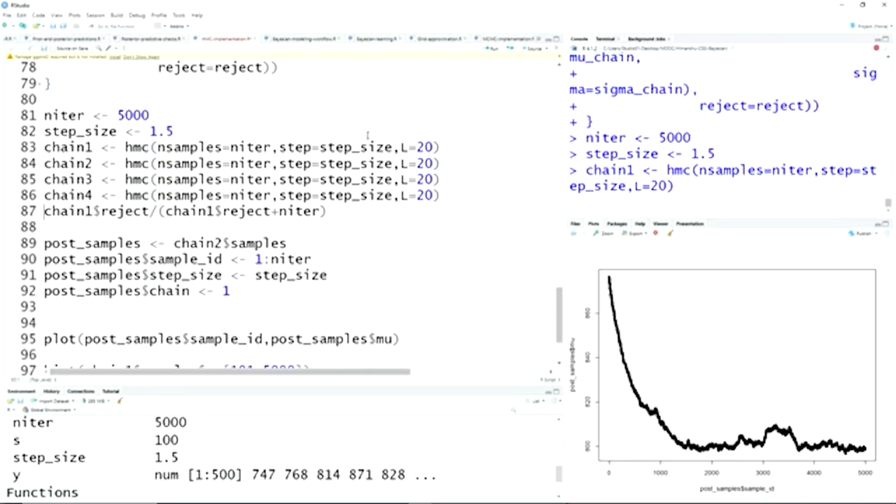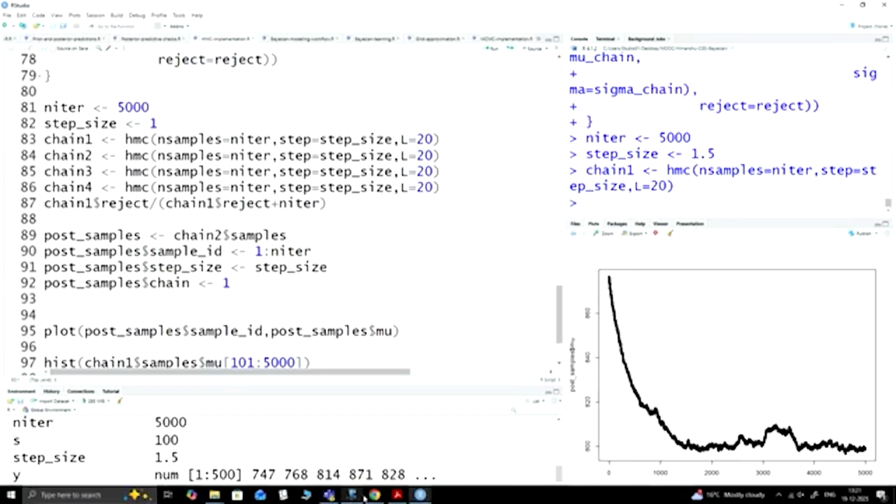You will observe that the rejection rate will remain really low. I mean below 5% or 10%, right? And that's a very interesting and very useful feature of HMC. So the idea is this, that proposal generation is so good that you do not reject too many samples, right? Okay.